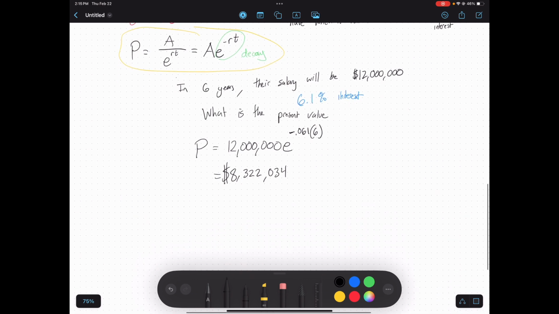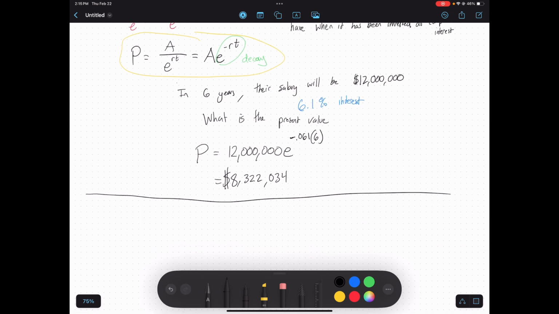Okay, very nice. Let's look at another example. I think there's a problem just like this on the homework, so you're welcome to pause and try that out before we start the next one.